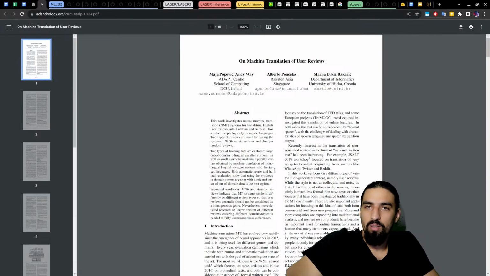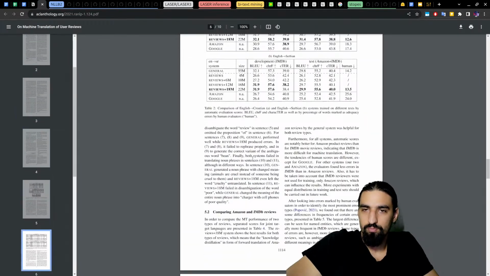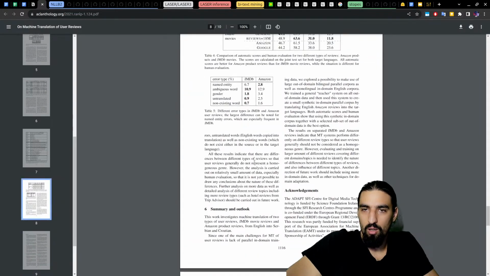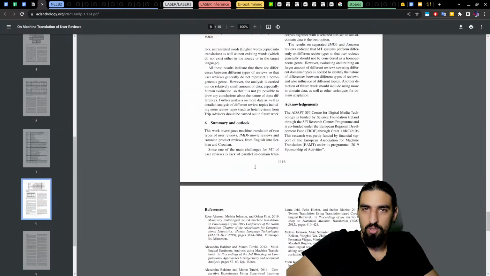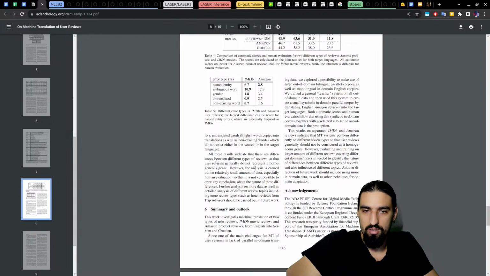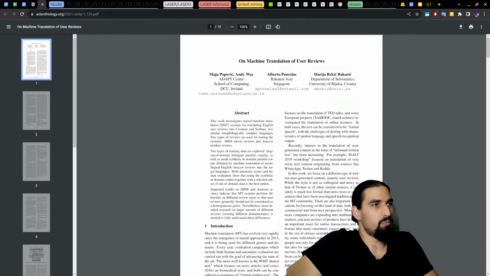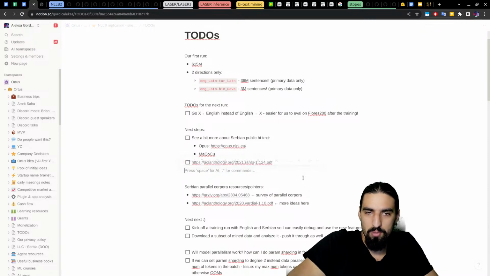Okay, and then there is this, a machine translation of user reviews. We'll check this one out after the break. There's only a couple of pages here to read, like 7 pages. We're gonna wrap this one up after the break. Let me see whether we have anything else. So this is the one we wrapped up already.